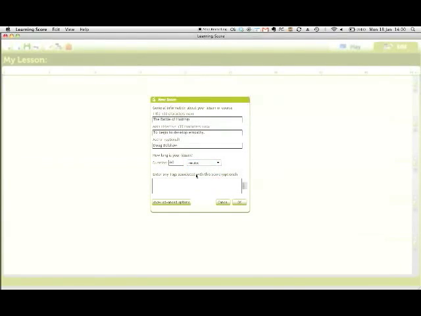And I'm going to put in the tags which are associated with this particular lesson. So it's going to be a Year 7 lesson, it's history. What else can I have? Planning, obviously. And I might put in empathy as well. So once I've got all my tags in there, there's some advanced options I can put in, like the skin and everything like that. But whilst I'll show those, I'm not actually going to put those in at the moment. I'm just going to press OK.